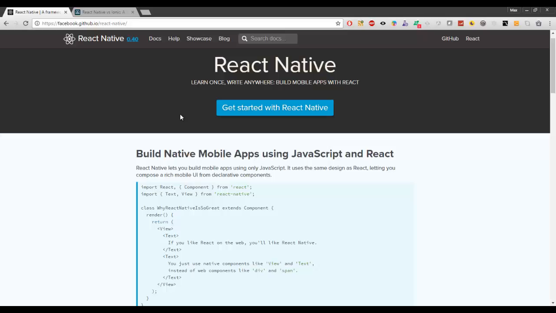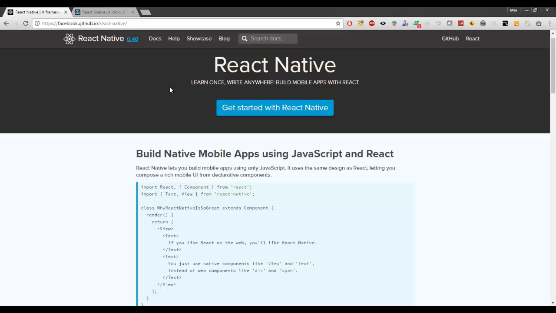So everything I write will be about Android. If I read somewhere or learn about some specifics of iOS, I will tell you, but today we will install React Native for Android. And this support for Android only appeared recently, because initially React Native supported only iOS.